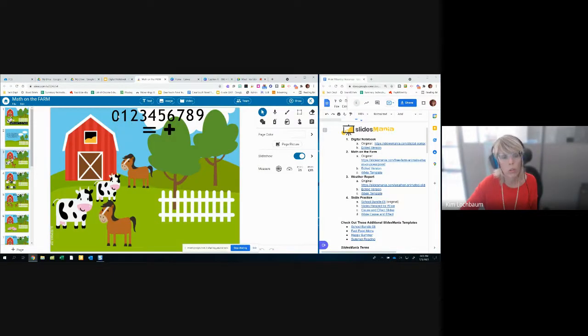So students are just making a number sentence based on the animals that they see in the picture, and they're just dragging those down here below the fence. So I went ahead and these are all locked. I didn't have to sit in Wixie and click on every item and lock it so students wouldn't move it around. I was just able to have it on the slide, and so it's automatically locked as part of the background. But then I came in here and made my cloning objects.